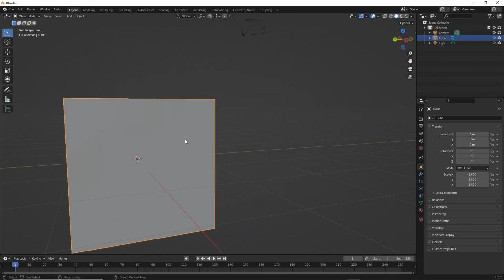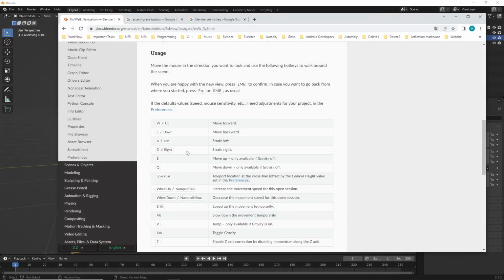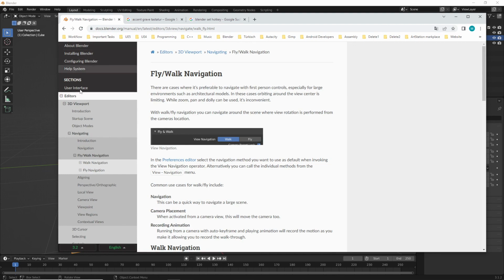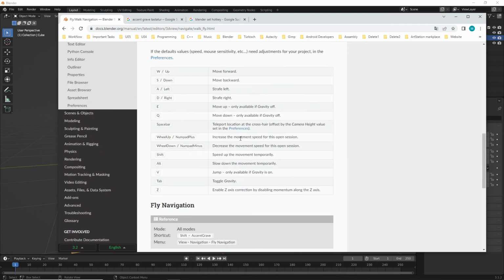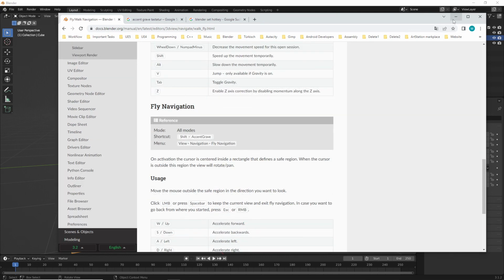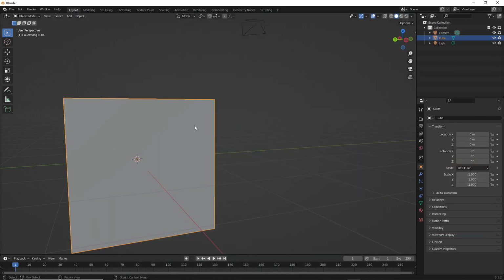And I will also link this website here so you can read how to use this. This is the official Blender documentation. I will link this in the description below. And yeah, I think I'll stop with this one, and in the next video I make the real content that I wanted to do normally in this video, which is pipes.